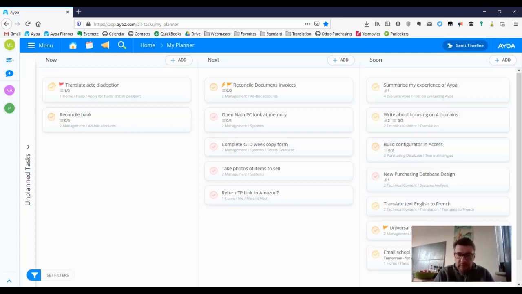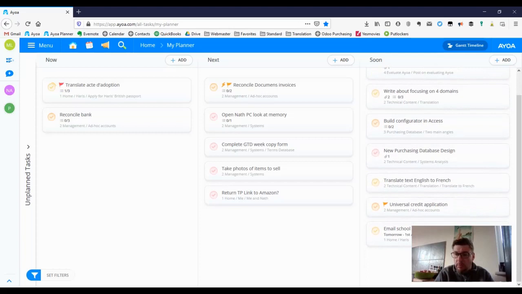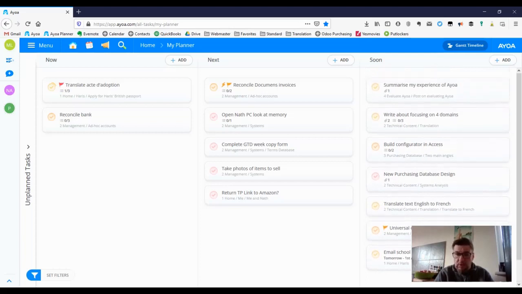The next items then obviously things that I'm lining up, and you've also got this soon, which I guess is much more fluid. It can move more. You're really lining things up to come into this next, and then the next is lining things up to come into the now.